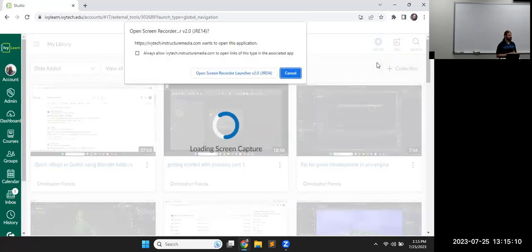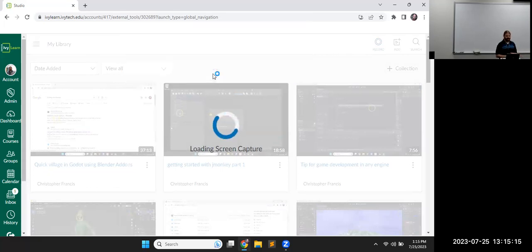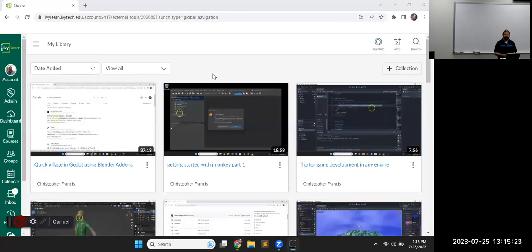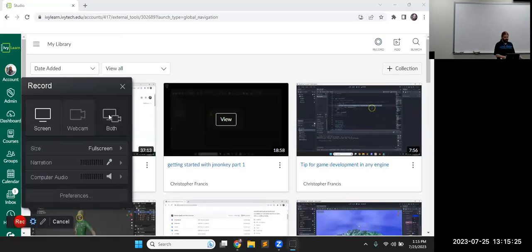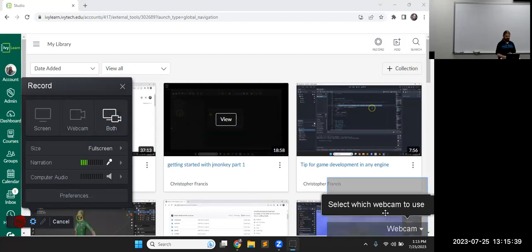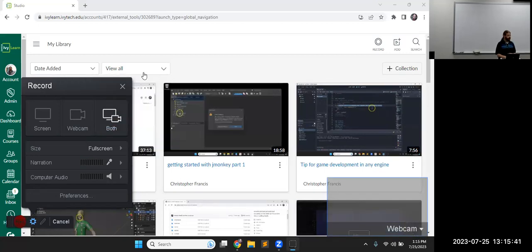So the very first time it'll download software, and then you come back and hit that button again, and then you get a box like this that says it's ready to open. Zoom has my camera occupied, so it might not work correctly, but there we go. So the controls are here. My recommendation for a presentation, since you got your slide deck made, and normally you talk alongside with that, I would recommend doing that for submitting. So you can hit both, and then you got the webcam down in the corner, and just flip through your slide deck overall. Make a big video.